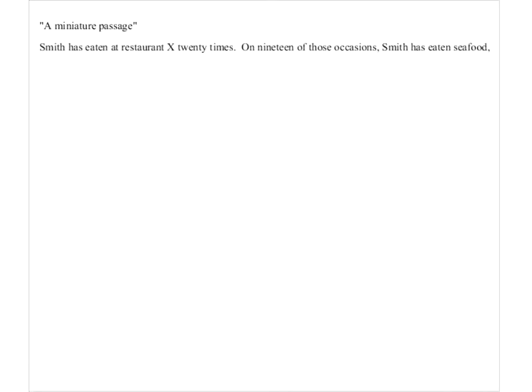Here's a miniature passage. This is definitely not like a real reading comp passage, but still, it'll get the point across. Okay, there's your passage. Now what we're going to do is this. We're going to draw an inference. So now we're starting to look at inference questions. First choice, if you've had me for class, which some of you have, then you're already going to know what happens here. But most of you haven't had me for class. First inference is this.